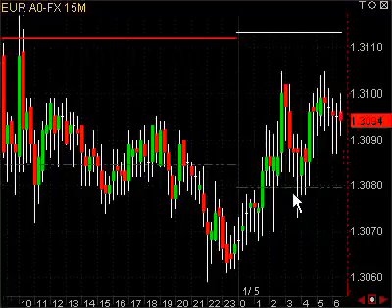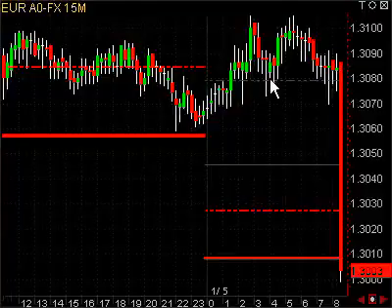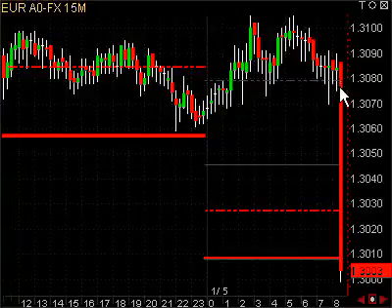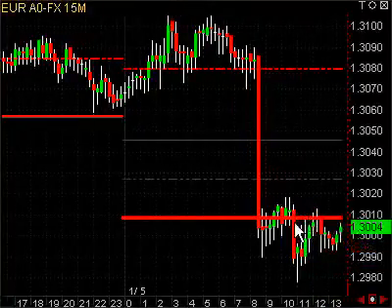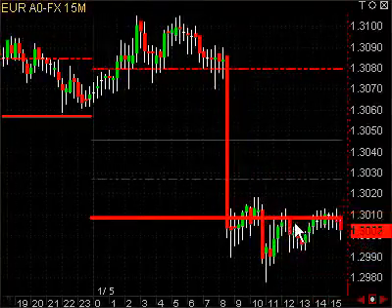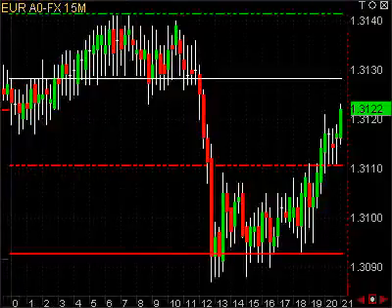And as you can see, the market's kind of consolidating here at the midpoint. And once this level gets broken, it's a very safe short to get into, and this is your first profit target, and here's your second profit target. And you can see the market just kind of chops around at that second profit target down there. Let's go back in time and look at some more examples.